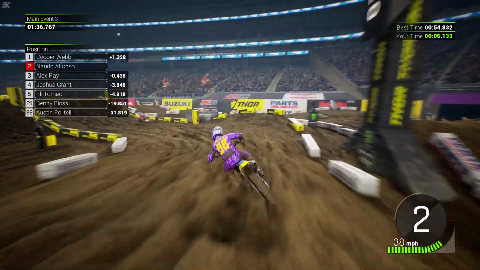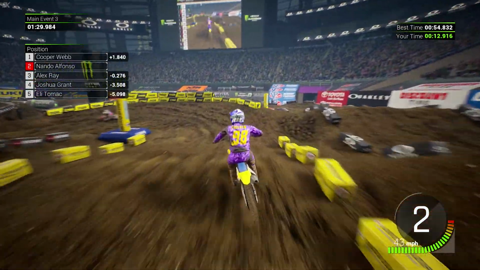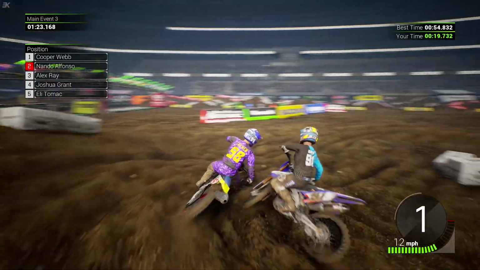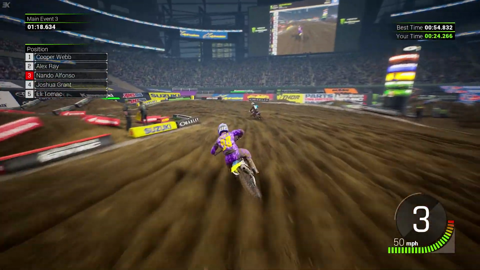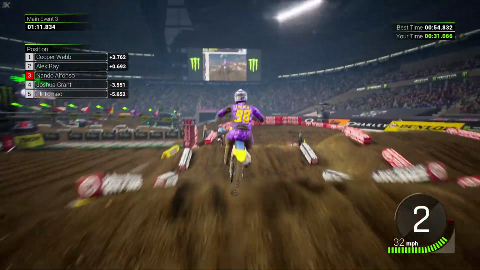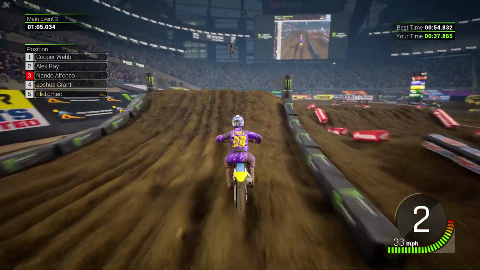Looking further down, Dean Wilson, Justin Barcia down the order. Tomac in 5th now, sees his chances of winning this event going away with Nando up there. Called to order, as well, Ray. Got himself and Nando there. And again, that's given Cooper Webb a 3-second lead. He's not so much pulling away, he's just surviving in the lead.